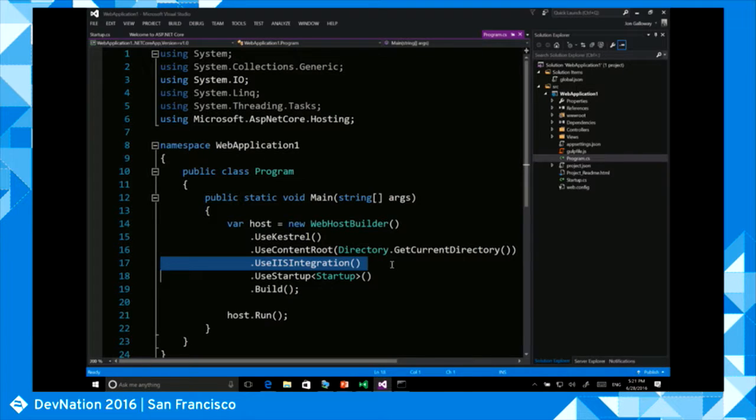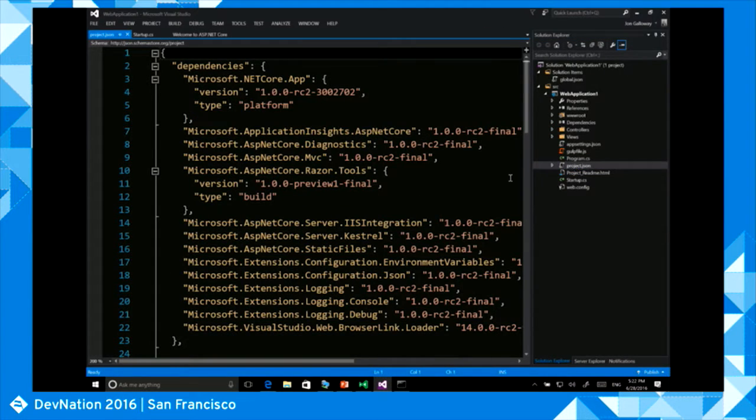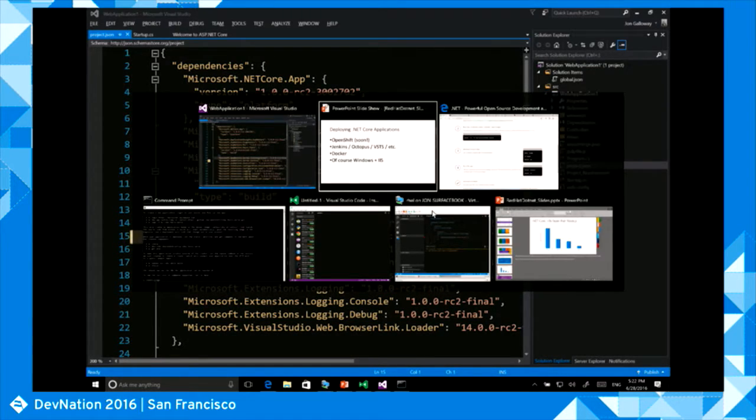will, if there's a package included, and the way that it works, it'll say, hey, is IIS present on this machine? Yes, great, use it. If not, it's just a no-op, it just skips right over, right? So there's a package for that, there's a dependency, or NuGet dependency on that. So it's just this server IIS integration. So that's all that's involved there.